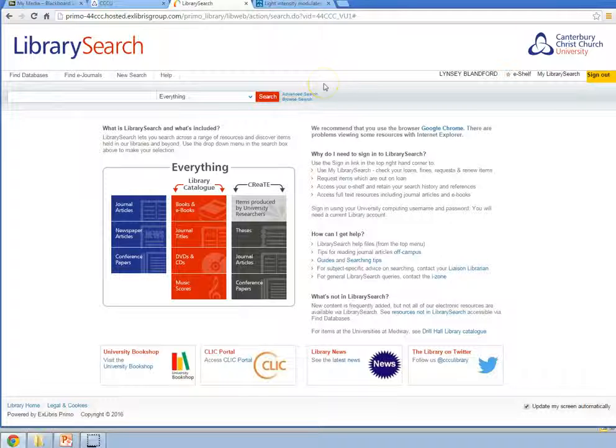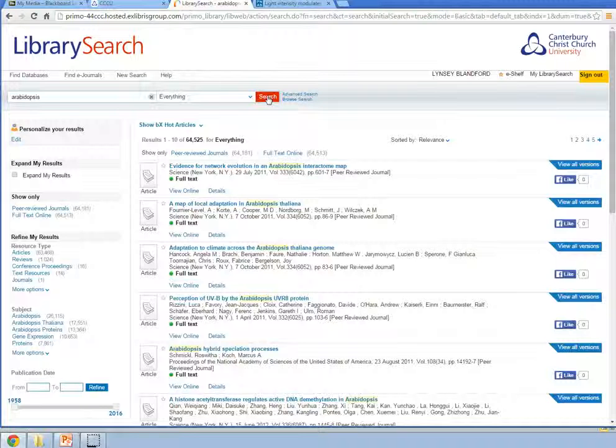Another is I'm going to use a keyword. So I have one that I want to look up. I'm just going to type that in. Okay, and again leave it on everything so that I can search everything. Let's have a look. Right, so that's given me a pretty huge list of results. There's no way I can search for all of those. So what I need to do now is start to refine those results, narrow them down a bit.